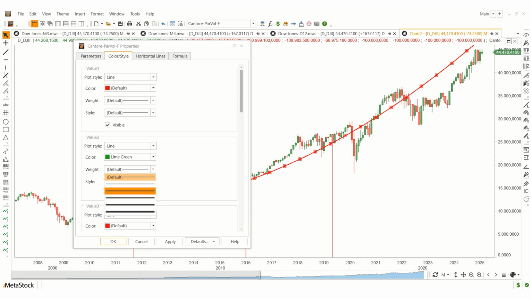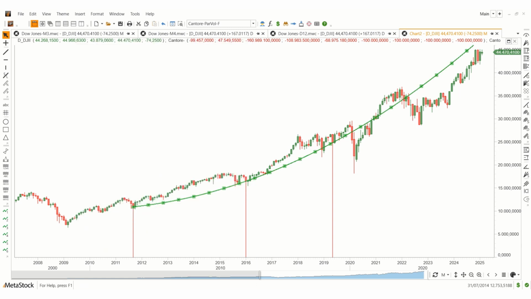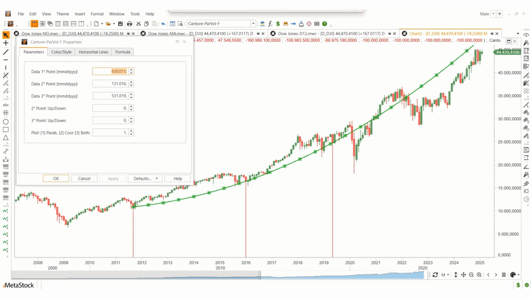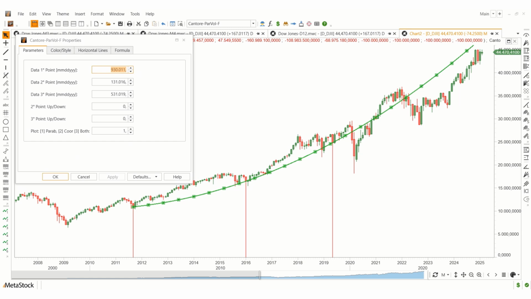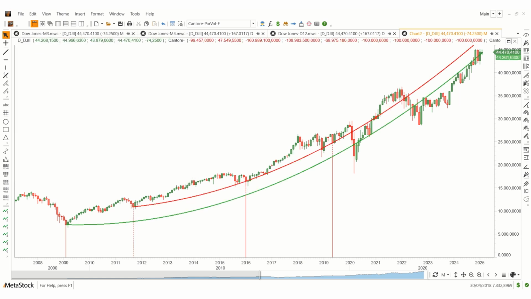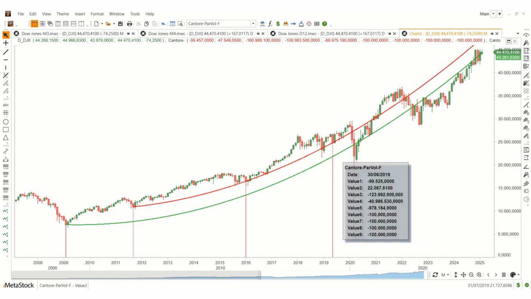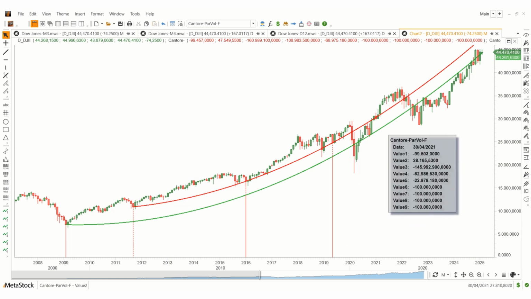To make it more similar to the one already seen previously, and make it parallel to it in order to form a parabolic channel, we are going to position the first point of the parabolic involute being traced on the lows of February 2009 and lower the positioning of the second and third points of tangency by 3,000 units. In this way, we have traced the parabolic channel composed of the 2 parabolic involutes on the chart of the Dow Jones Index and, even with this simplification adopted in the definition of the default points of the parabolic involutes, we observe some interesting aspects.